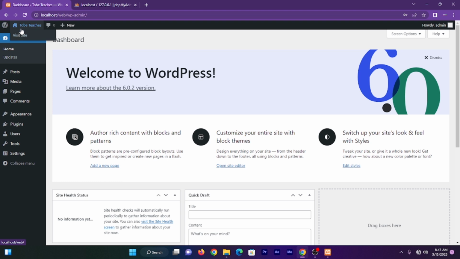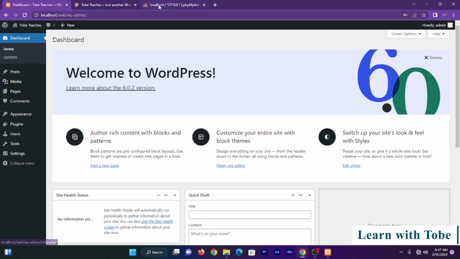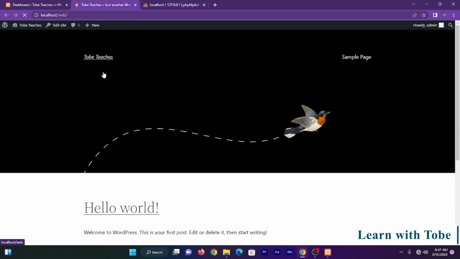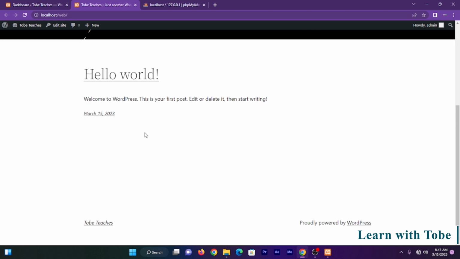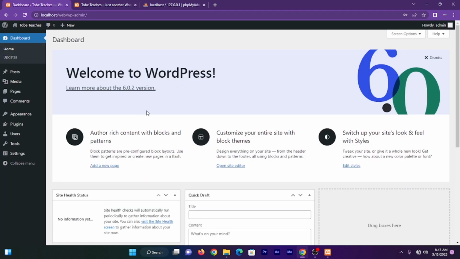Let's visit my website. So if you want to visit your website, hover over the name of your website and you see visit site. I don't want to close this tab, so I'll open a new tab and our website will load. Wow. This is the front side of our website. This is where visitors are going to see. Visitors are not going to see here. It's only the admin of the website that has access to here. So the admin will be the only one to see what's happening here. There's the backend, the dashboard. This is where you will do your design and stuff.